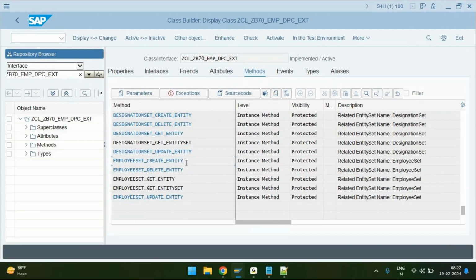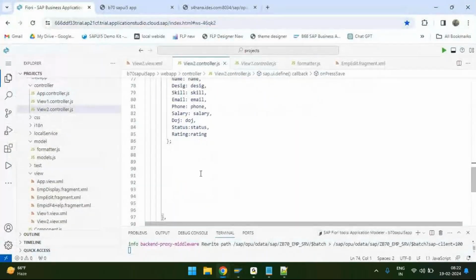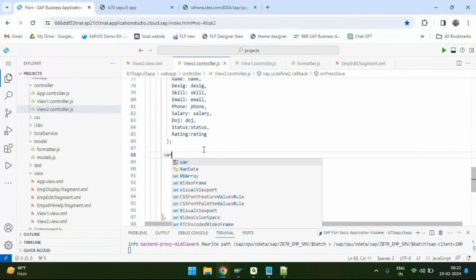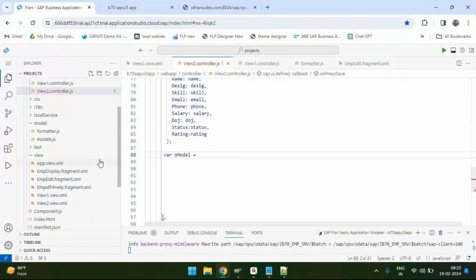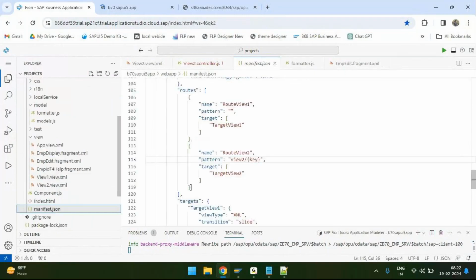But we know that SAP UI5 cannot call this method directly. So how will SAP UI5 call this method, employee set underscore create underscore entity? It is through this piece of code. We'll get the OData model here. So how to get the OData model? Your OData model is present in the manifest.json.